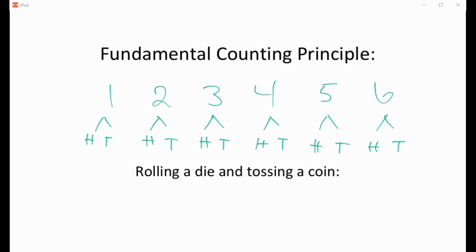So first, we're starting a unit on probability and statistics, and one of the first things we have to do is figure out how many possible outcomes there are for any given event, so that we can find the probability of it. So we're starting with the fundamental counting principle. So when you do two things, for example, roll a die and toss a coin, there's not tons of different things that could happen. So for that, you could simply write out all the different possibilities. But there's a simpler version.